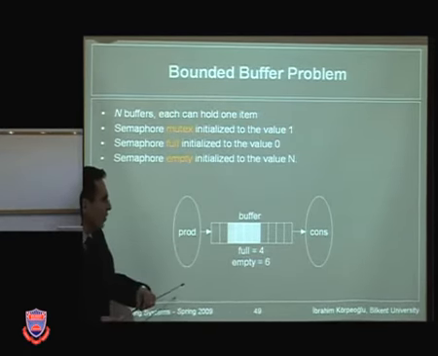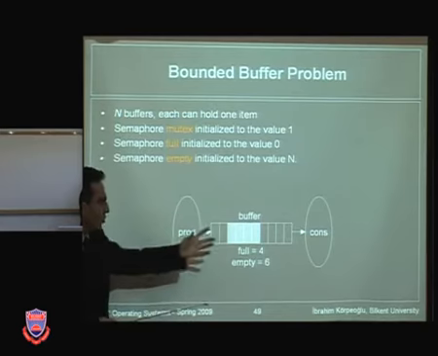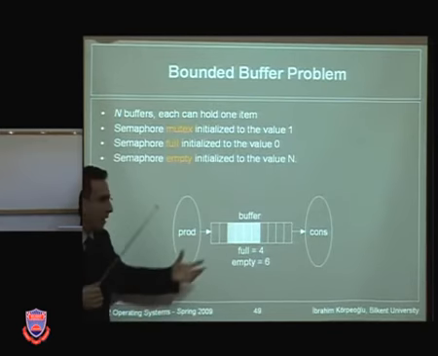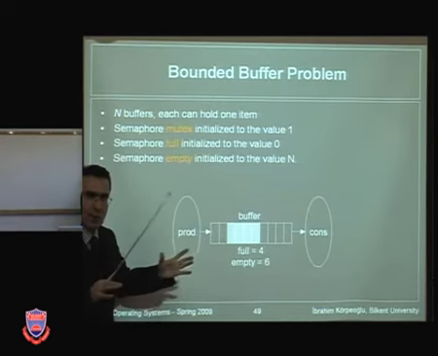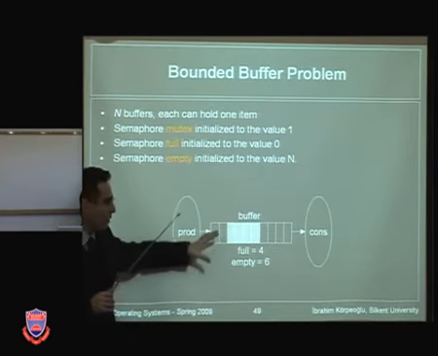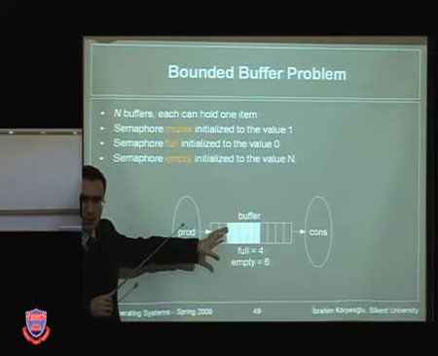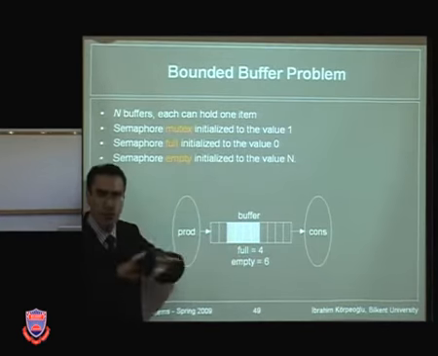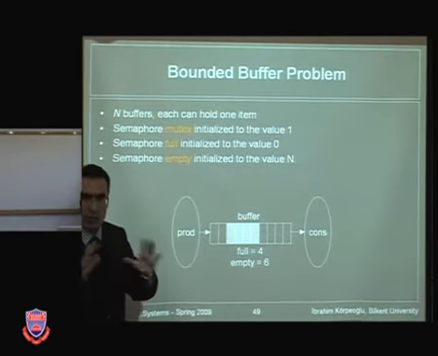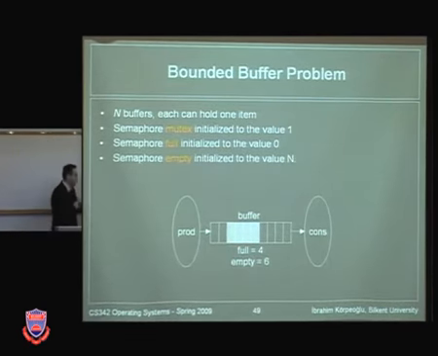So now, how can we implement a solution to this so that this producer and consumer will run concurrently, access the shared buffer, and this access should be in a controlled way, so that you are not corrupting the data and you do not have an inconsistent state. So access to the buffer should be synchronized. Access to it is a critical section that is to be protected. Access to the buffer should, in other words, be in a mutually exclusive manner, okay? So this is one thing that you should provide in your solution.